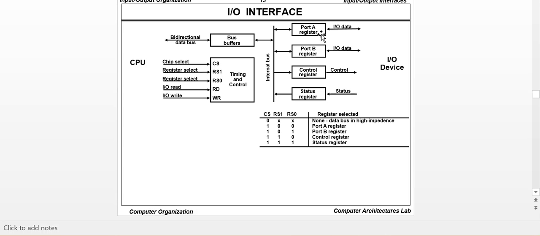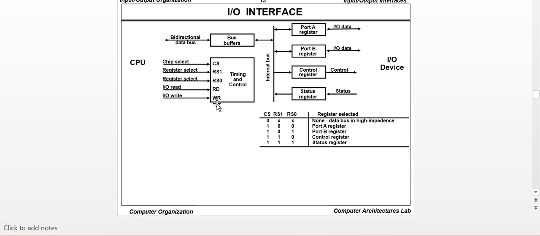Then the status will say that the data is present in the port A register. The CPU will issue a status command to check whether data has been transferred from IO to port A. Once the data is already there, it will issue an input command, and then data from port A through the internal bus will get transferred to the bus buffers and then to the data bus.